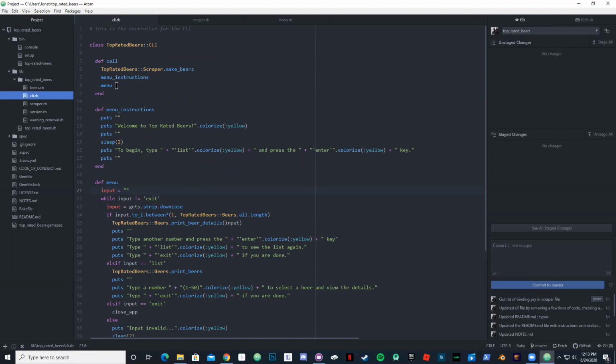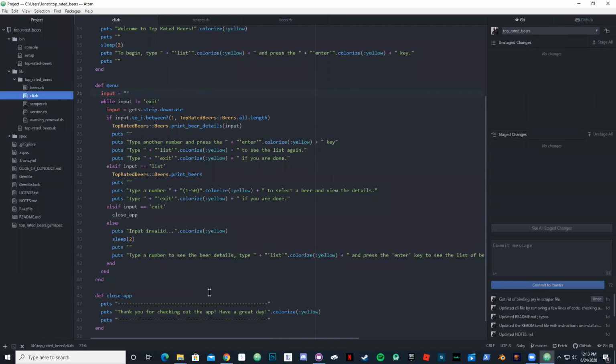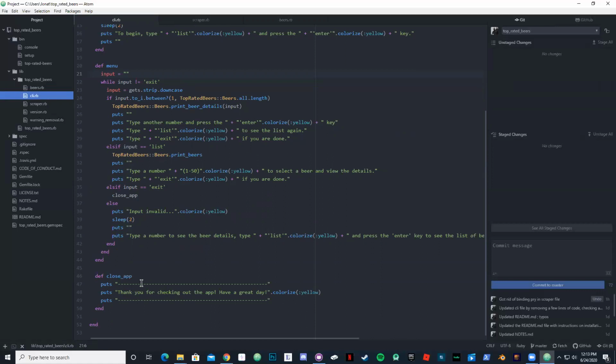The menu that's being called into the call method is down here. It holds all the inputs, and it also loops through the user's inputs until the user types in exit. Once the user types in exit, it will call the close app method, which is declared down here, and it shows a message to the user saying thank you for checking out the app.